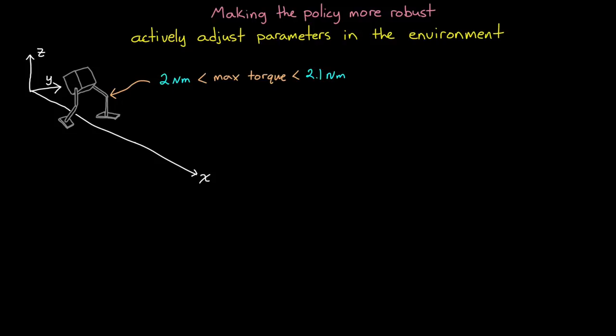We can do this by training the agent in an environment where the motor torque value is adjusted each time the simulation is run. We could uniformly choose a different max torque value in that range at the start of each episode so that over time the policy will converge to something that is robust to these manufacturing tolerances. By tweaking all of the important parameters in this way, things like appendage lengths and delays in the systems and obstacles and reference signals and so on, we're going to end up with an overall robust design.